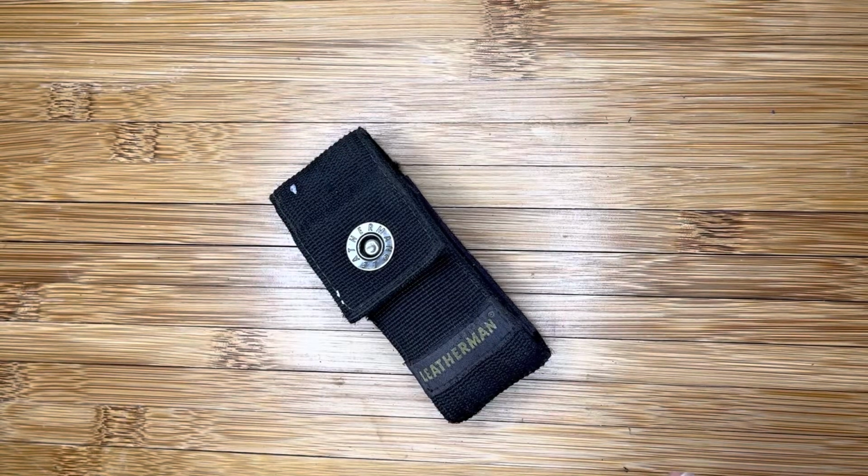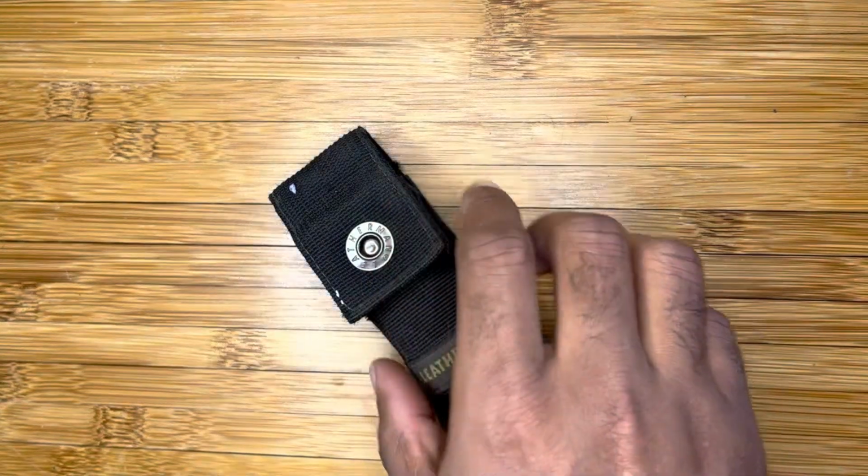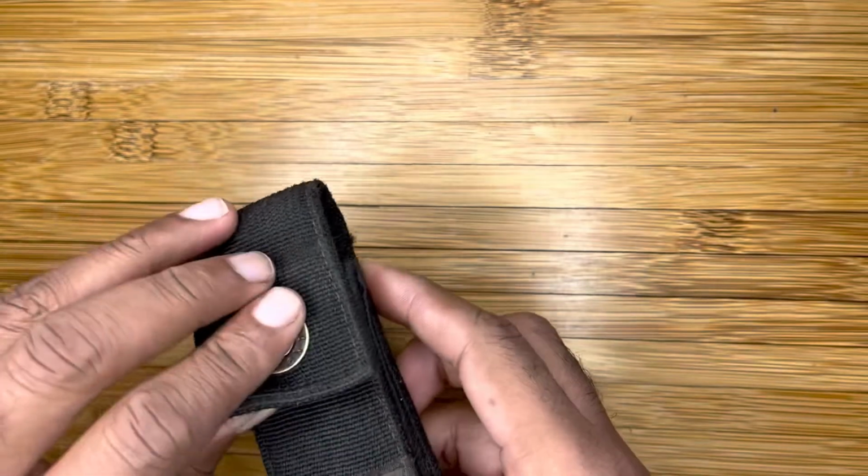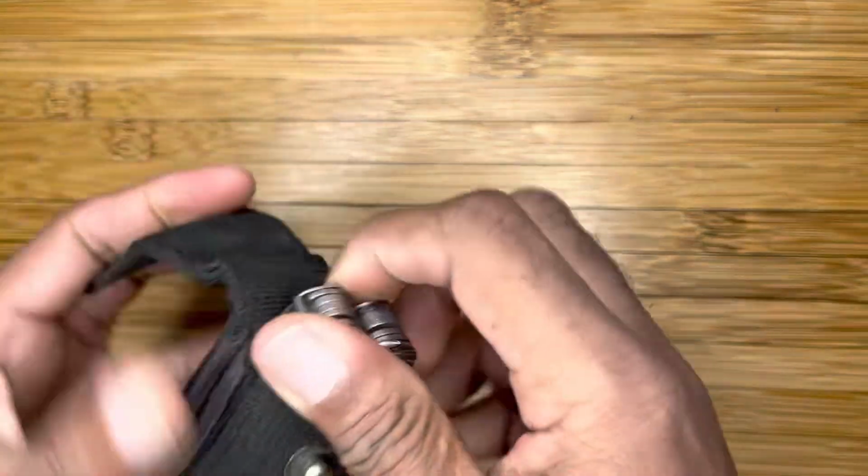Hello and welcome back. In this video I wanted to share this real cool little multi-tool from Leatherman, and it's something that I use all the time whenever I'm working. It's the Leatherman Rebar multi-tool.